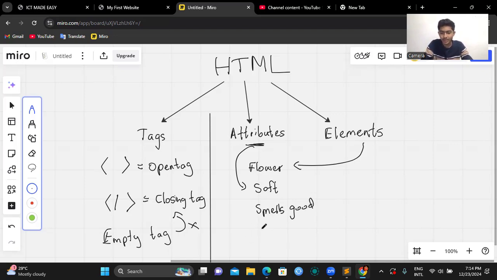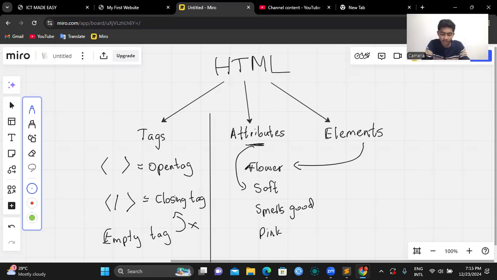For example, we'll consider a pink one. So it's a pink flower. These are what we call attributes, both in HTML as well as in English. So when we consider an element called flower, these are the attributes we can specify.